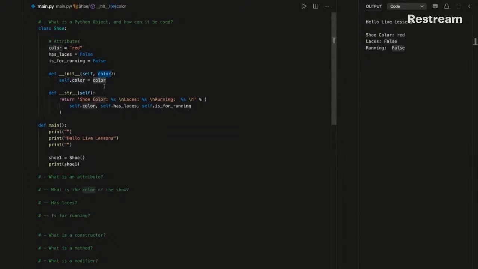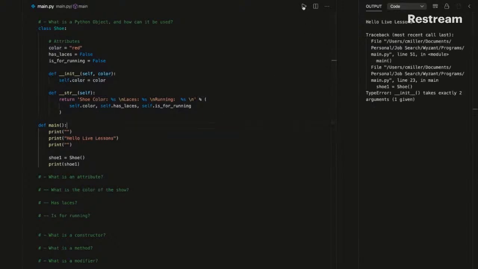All right, so now this doesn't work anymore because it expects a parameter. We can just show the error that shows up whenever you try to use it without passing in the proper attributes. So it says it takes exactly 2 arguments, 1 given. So when we say 2 arguments but 1 given, self is given to the shoe class by default. So that's the one that's already given. And then it's expecting the second parameter or the second argument here.